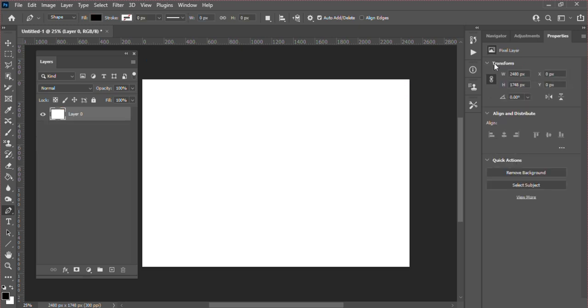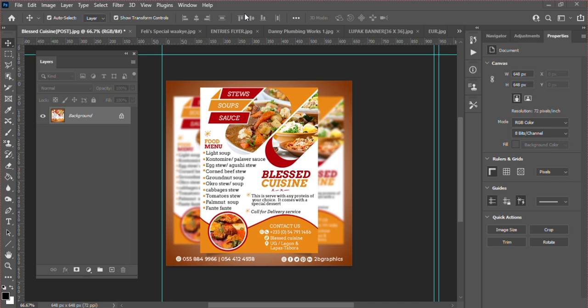So let me bring some flyers and let's try our hands on. Right, let's get our hands dirty. So I have this flyer here, and also this lesson 5 of our Photoshop for Beginners Masterclass. So please, if you haven't watched lesson 1, lesson 2, lesson 3, lesson 4, please kindly go back and start watching them, because here you get confused. If you don't have the fundamentals and you just move straight to this tutorial, you get confused. So please kindly go back to lesson 1 and start practicing from lesson 1.